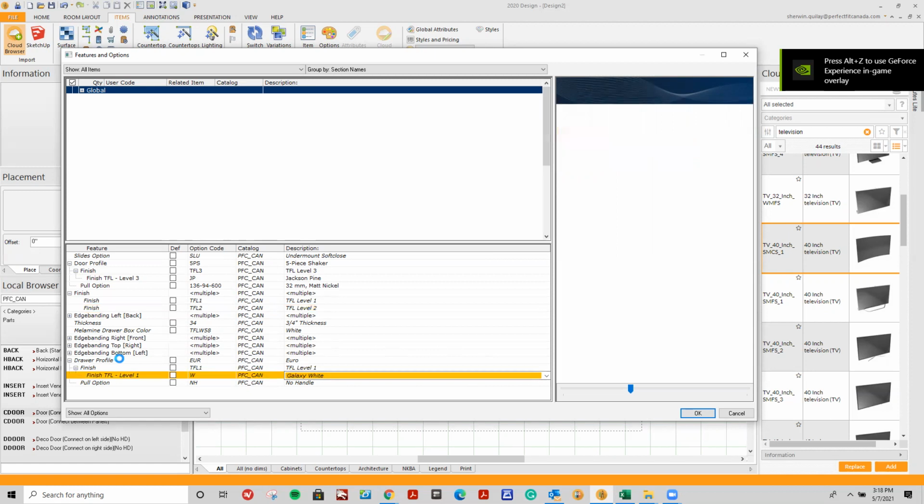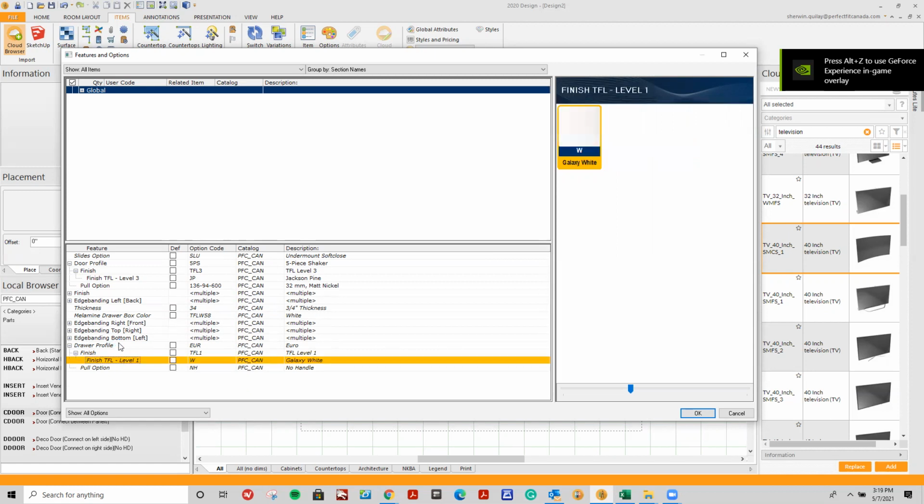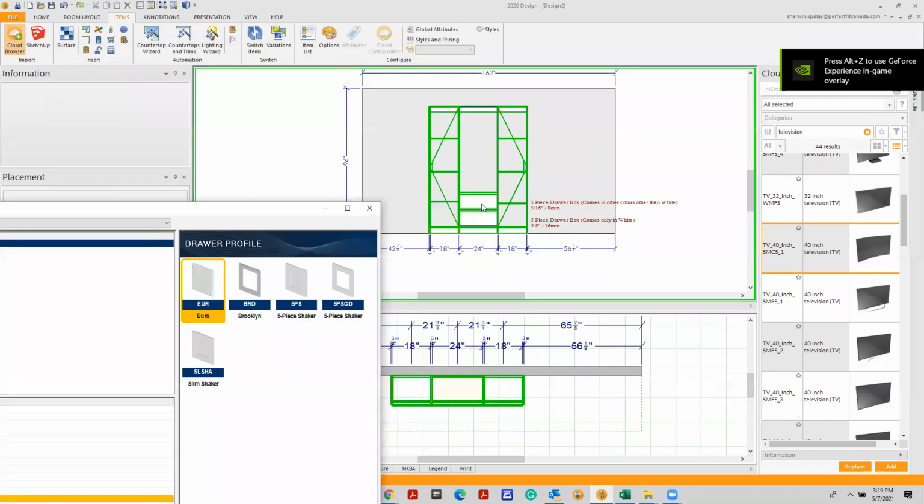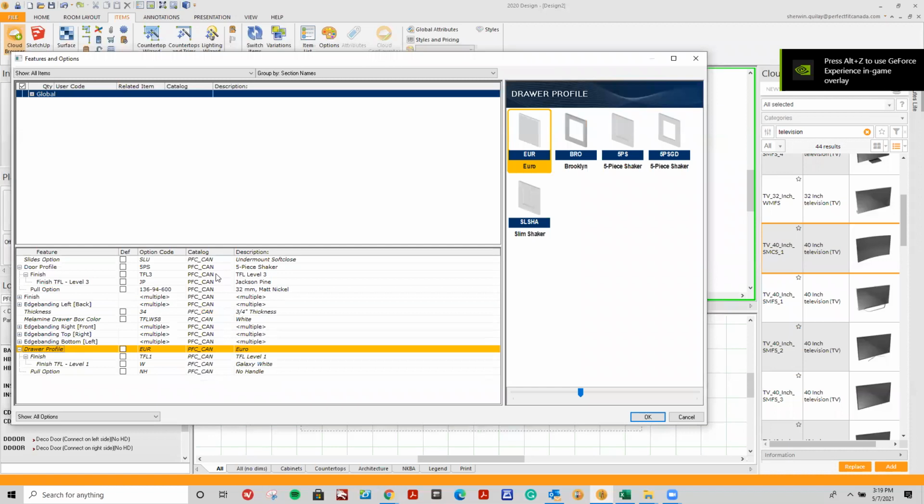Next we have our drawer profile. In our drawer profile here, again, this is going to be the two drawers that we have here. We have our 5-piece 8 millimeters, and we have our 5-piece 16 millimeters. Well, I already know that the 5-piece 16 millimeters only comes in white. But let's change everything so that the drawer fronts are all in Jackson Pine. So I'm going to click on my drawer fronts. We're going to click on 5-piece shaker.